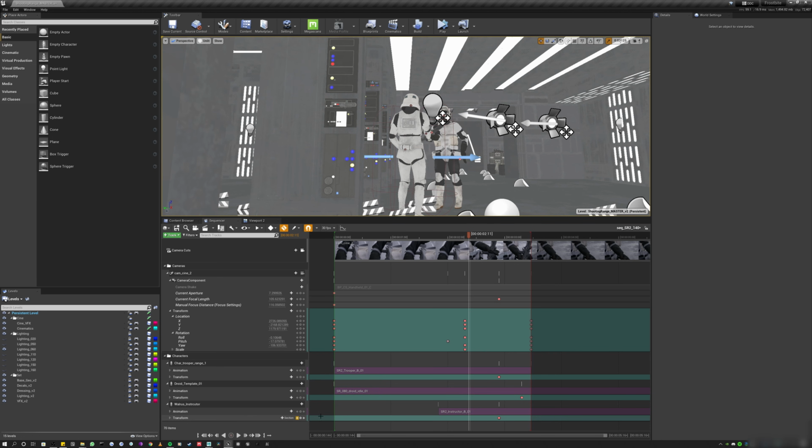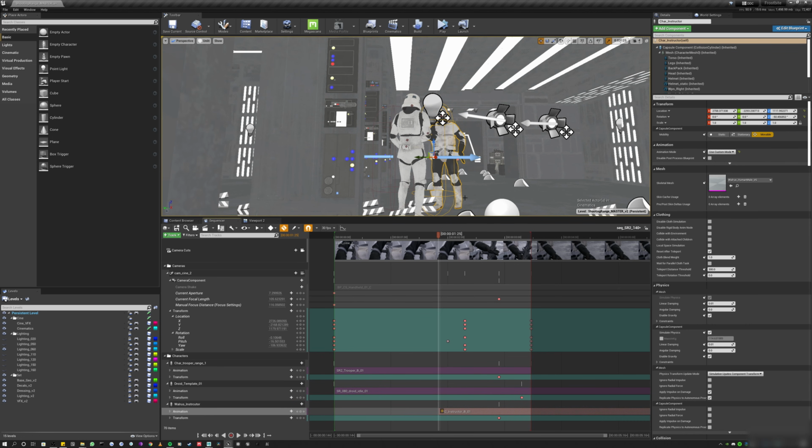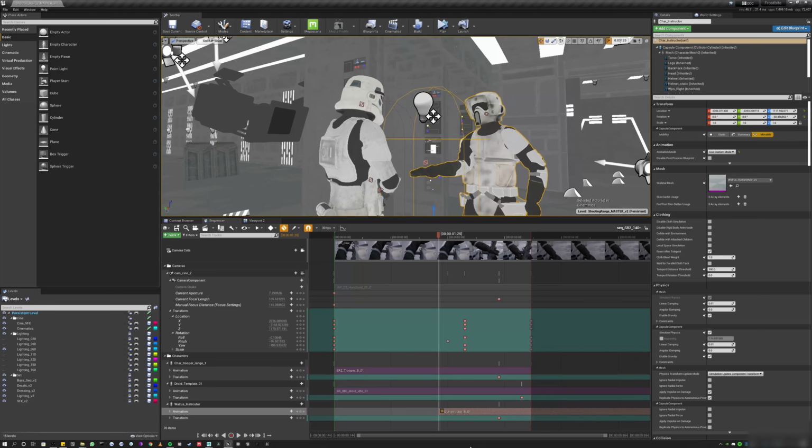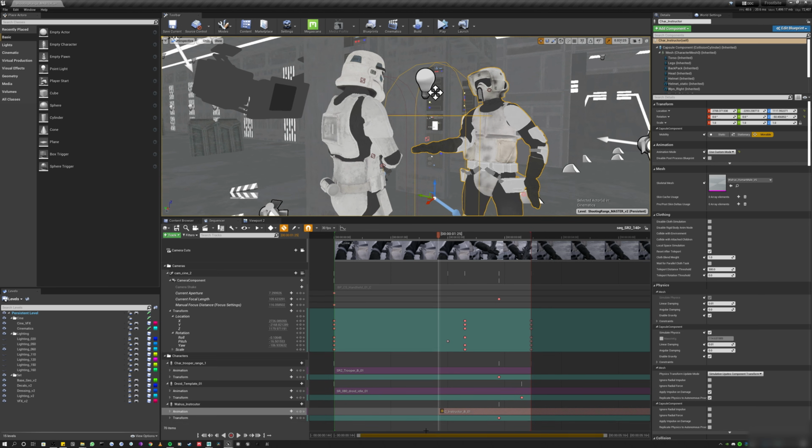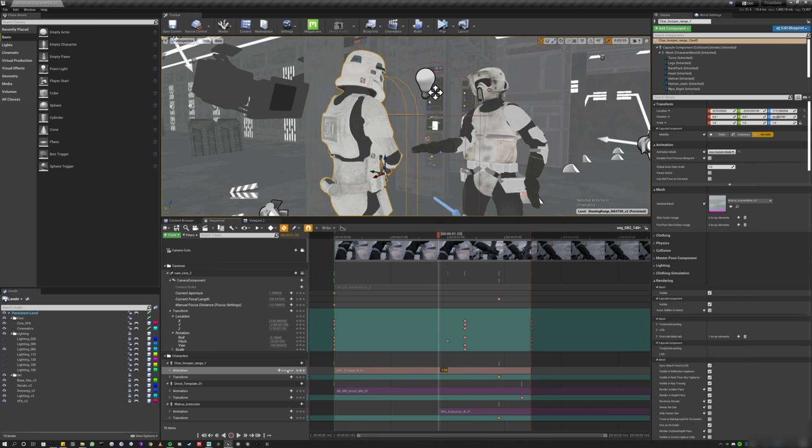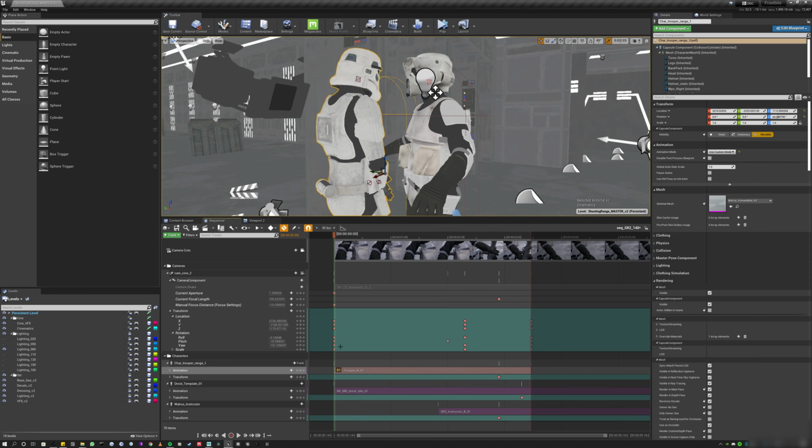So what I can do here is I know exactly what the offset is on this animation here. So this is 1 second 25, which is 55 frames. So, knowing this, I can offset it. And checking the offset on the Trooper B as well, you can see it starts at 81 frames, so I need to move this back.